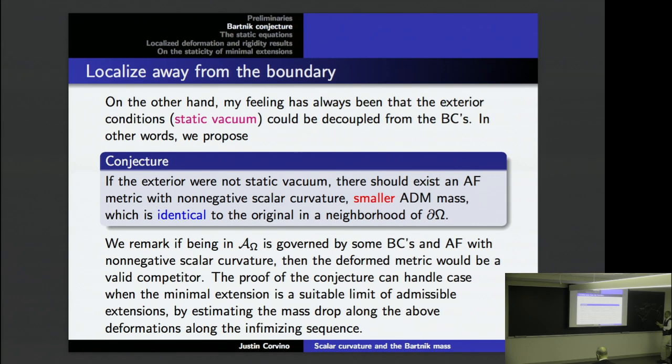One thing I'll also mention, because I won't get to say any more about the details later: even if the minimal mass extension isn't an allowable extension, the way you might view the minimal mass extension coming to exist is to take a class of extensions that is an infimizing sequence, and then look at how that sequence, well, this can be subtle. So assuming you know that the sequence converges smoothly on compacts in some reasonable way, except then developing a Lipschitz behavior at the boundary, then as long as the convergence is reasonably smooth, you might be able to run this argument and still show that somewhere along the infimizing sequence, you can produce an admissible extension and the mass drops enough to show that you could not have started with a minimal mass extension. So all those require some estimate.